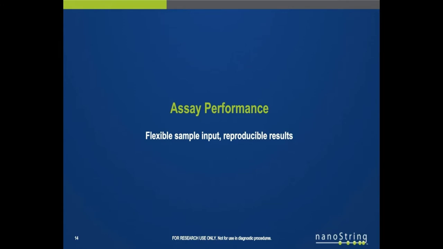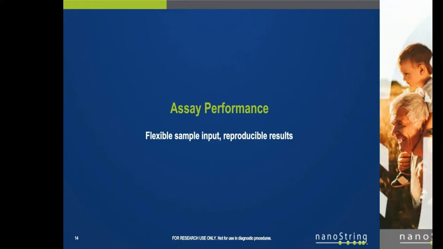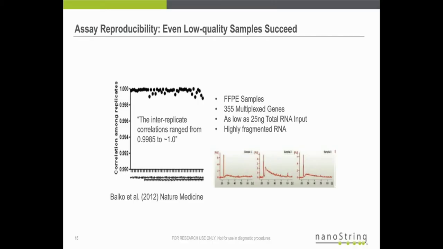The first example I have here is from a 2012 Nature Medicine paper, and here they're demonstrating the reproducibility obtained from very poor quality FFPE samples. If you're familiar with bioanalyzer traces, you can see that the quality of these samples is really, really bad. And they used as low as 25 nanogram input. And yet, you can see in the graph on the left, intercorrelated replicates all with R-square values above 0.99. Specifically, each point on the graph represents the correlation from an independent pair of samples, showing that the system is highly reproducible even when working with these degraded samples.